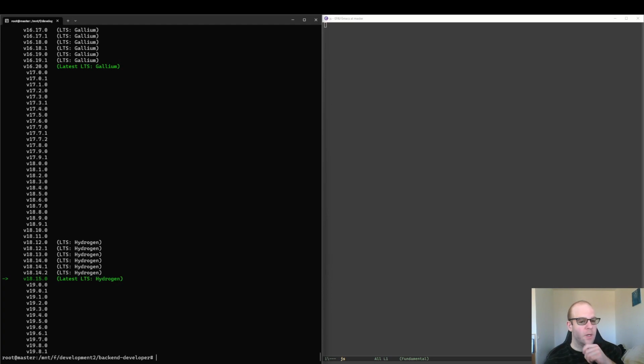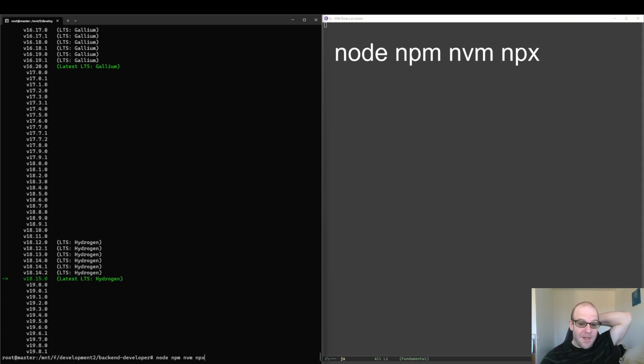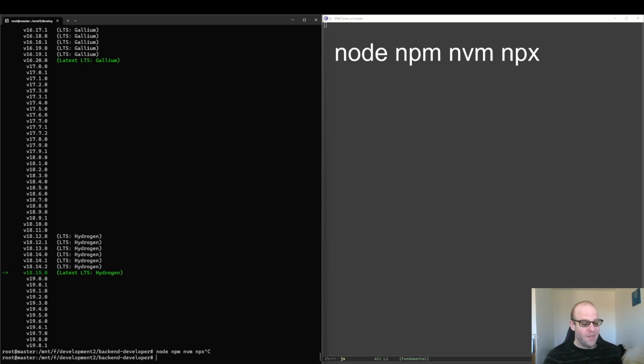And now that we have node, npm and nvm, we can set up basic projects using React and Vue. So let's see, npx is another tool, so now we have node, npm, nvm and npx. A lot of shorthands in this JavaScript world, but it's gonna become logical the more you go.